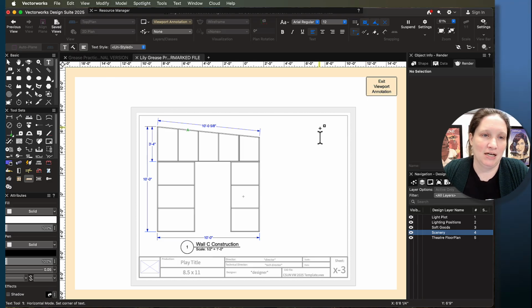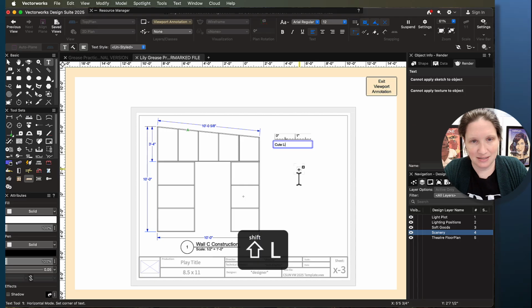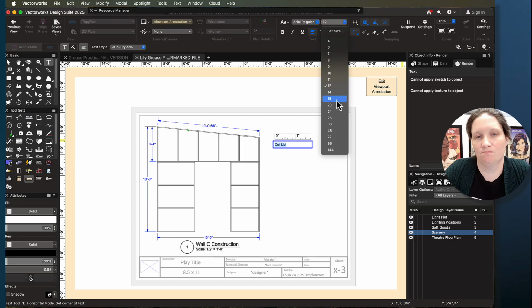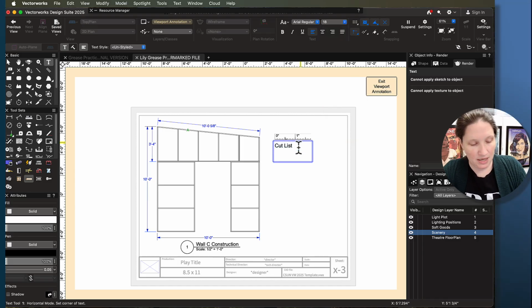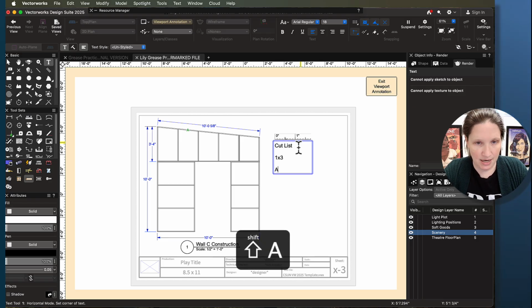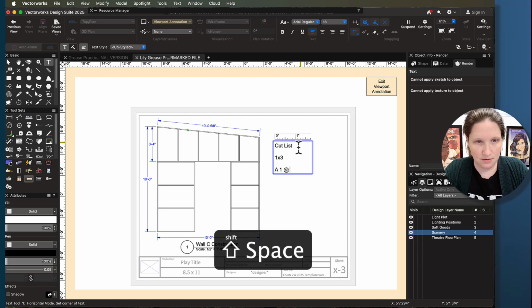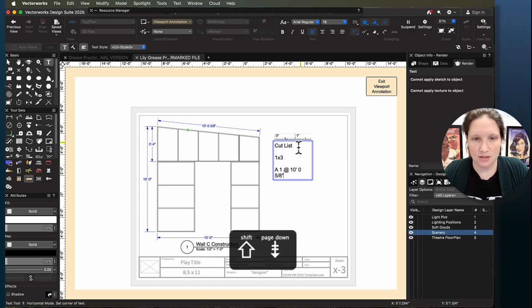That cut list should be a text box that lives over here to the side. It should say cut list at the top. I'll make that a little bigger just so that it's clear. And then underneath it, I'm going to say 1 by 3, and then I'm going to say A1 at 10 foot 0 and 5/8 inches, right?